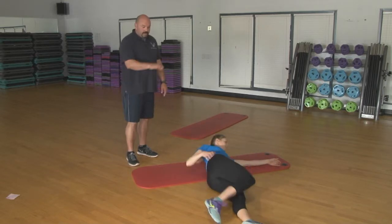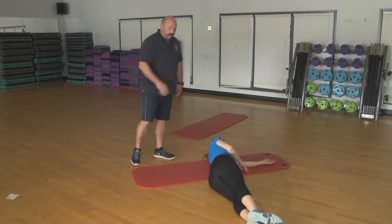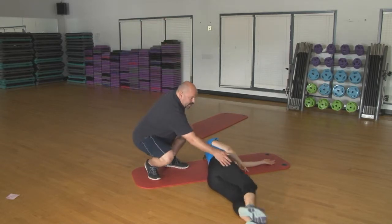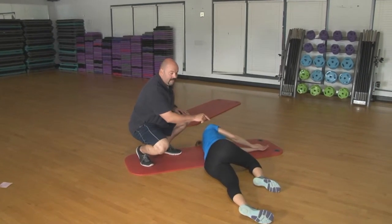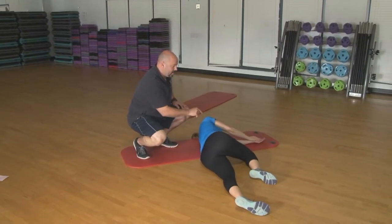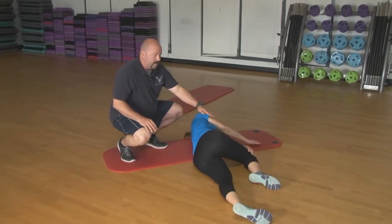You want to make sure that the hips are stacked one on top of the other, as well as the shoulders. So you're basically laying on your side. And what I'm going to have her do is bring that top leg forward. Now in this position, you want to try and keep that knee in contact with the ground as best you can. If you need to take the bottom arm and put it on top of that leg to keep it there, that's fine.